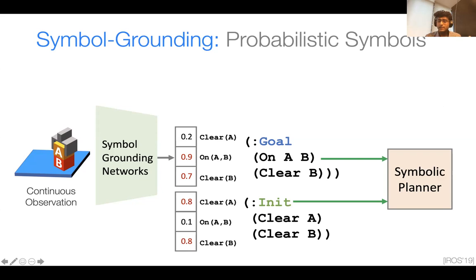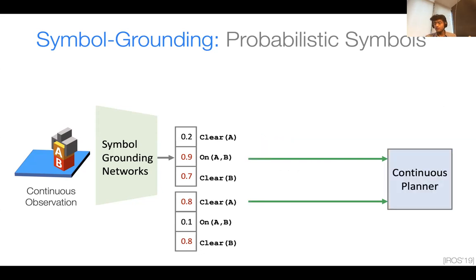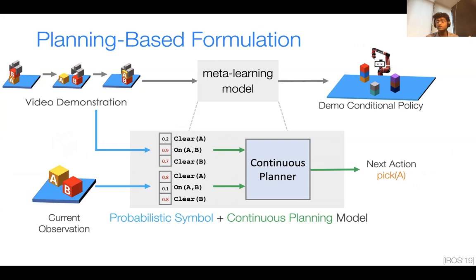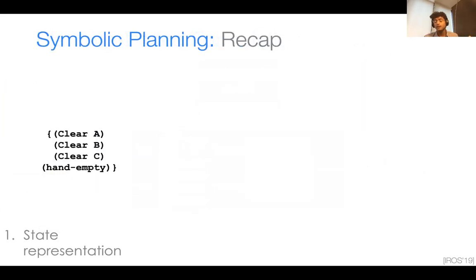So what we do is, instead of converting the output of a symbol grounding network to an explicit discrete representation, we restrict ourselves to the softmax outputs, which is basically a continuous representation of this output. But such a representation cannot be fed into a symbolic planner, hence we have to adapt the planner itself. Let me describe how that works. So we will take the continuous input and keep it as a continuous space input described over predicates. But then this will be fed into a continuous planner, which will operate very similarly to a symbolic planner. So let's look at what symbolic planning means, and then we will describe how each of these phases is converted to a continuous plan.